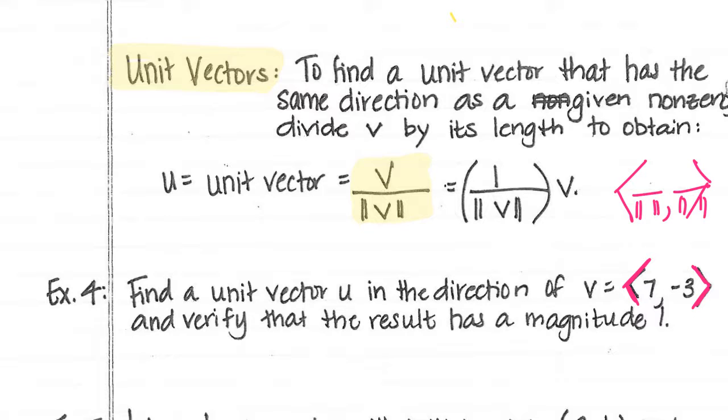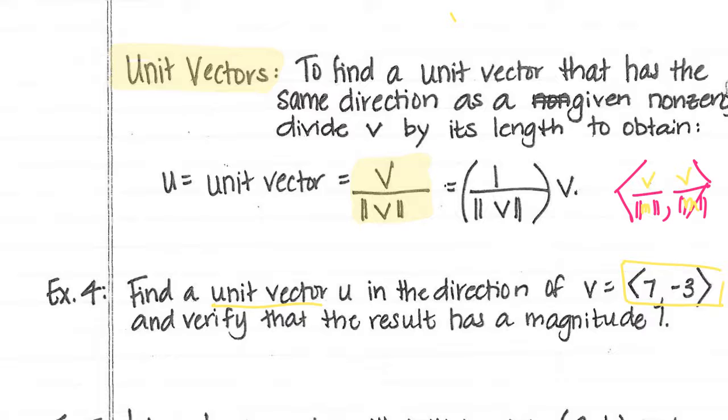So for example 4, I'm going to erase this so we can see everything it's asking us. We're going to use the unit vectors, and we're going to do it just like this by putting the vector over the magnitude. So let's dive in and get started. Example 4 says find a unit vector. Again, this keyword unit vector is showing us a number in component form over a magnitude. And it says in the direction of 7, -3.